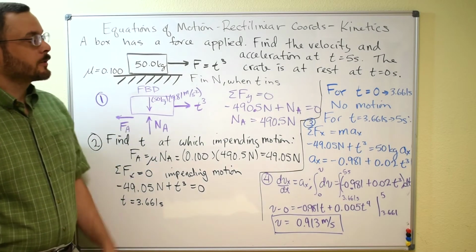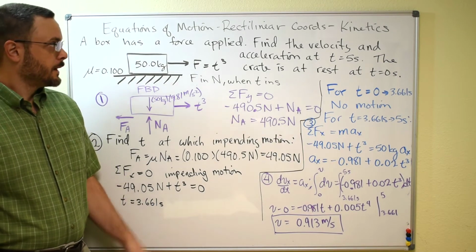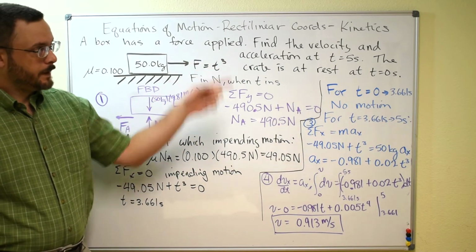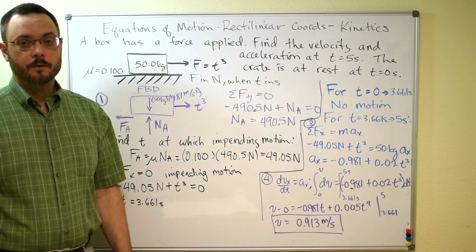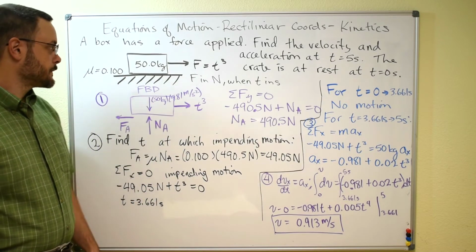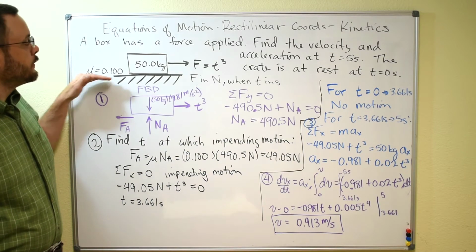So in this problem we're going to look at the equations of motion, otherwise known as Newton's equation, to solve a problem that's in rectilinear coordinates. And this is going to be a kinetics problem, so we're going to look at the acceleration as a function of the forces. So with this problem we have a crate that sits on a flat surface.